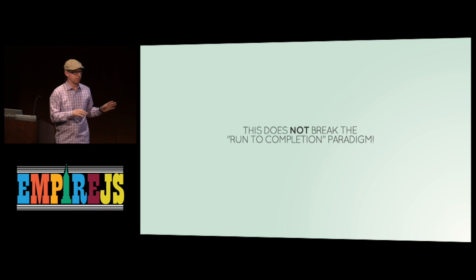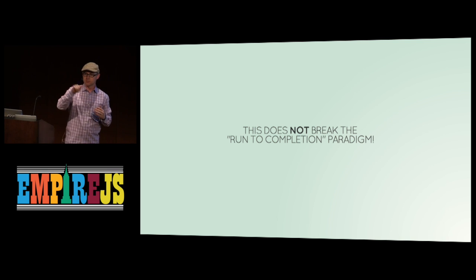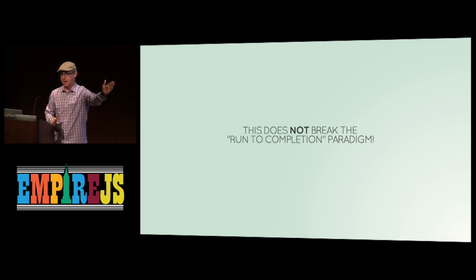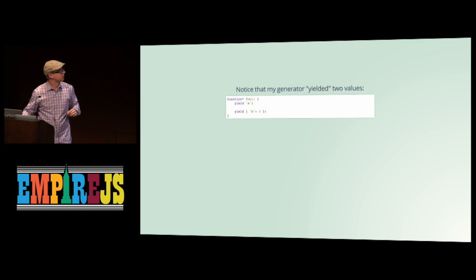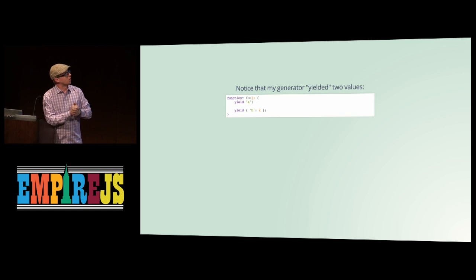Again, this is not breaking the run to completion paradigm. We are still executing that code from top to bottom. The only difference is we're allowed to meander about. So we're still single-threaded. There's still a single execution path. It's just that that path is a little more wibbly-wobbly, but not timey-wimey yet.